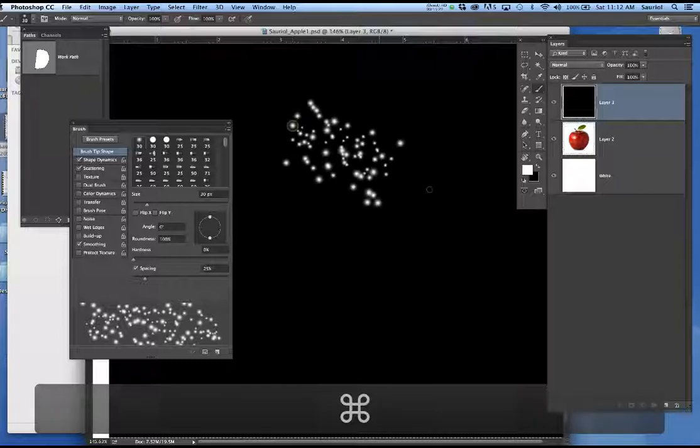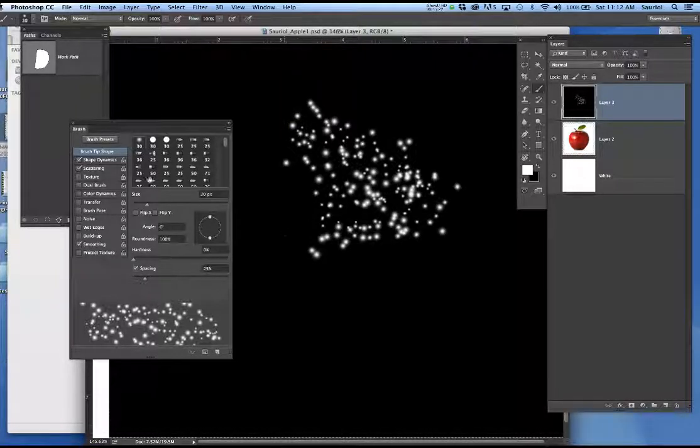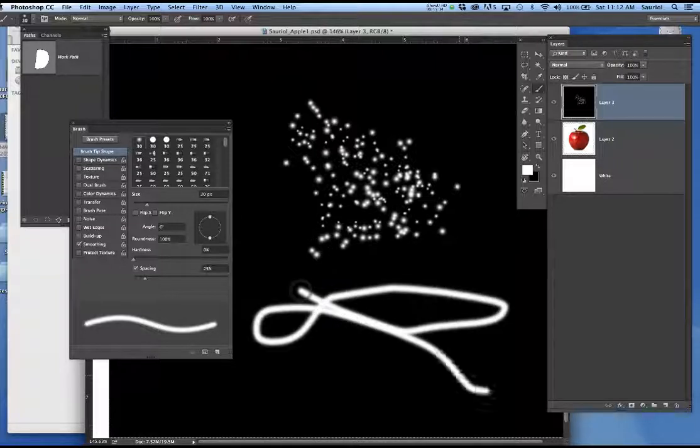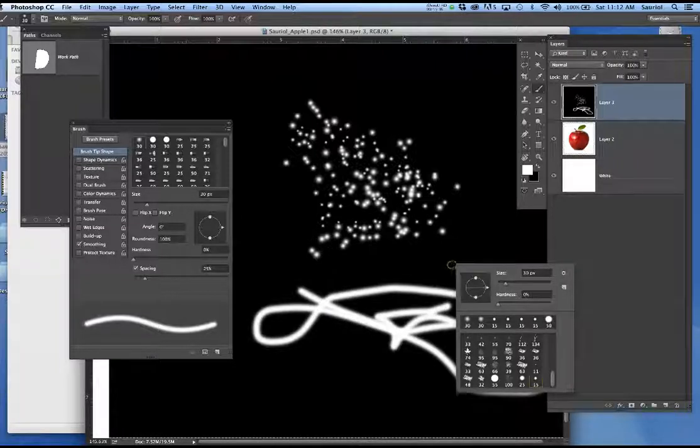Now look at how I have a regular, whoops. Oh, okay, I'm glad I did this. I have to turn off Shape Dynamics and I have to turn off scattering. Did you see that, please? Okay. Now look at how I have a regular brush. And I can vary the hardness of the brush again. I can vary the flow of the brush, and I'm back to normal.